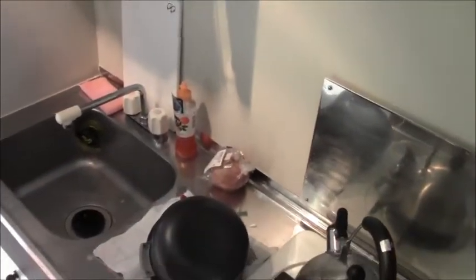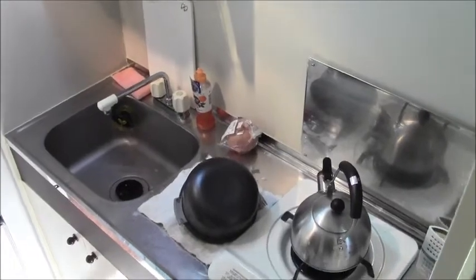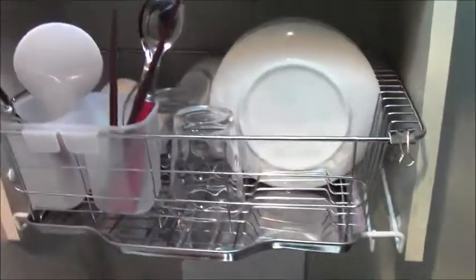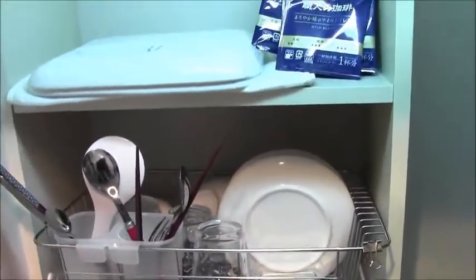And then when you first walk in, you have the kitchen area and I will turn on the light. Sorry for the clutter, I just cleaned up really fast and didn't put dishes away. Here's my sink and my stove. I got a gas burner this time around. And then these look familiar — I had these same silverware and plates and bowls and everything when I was in the Niigata Apartment. Plates as well.